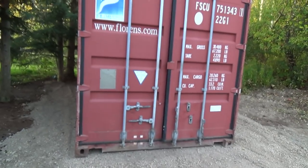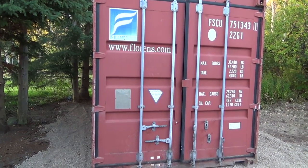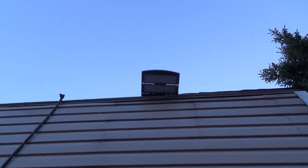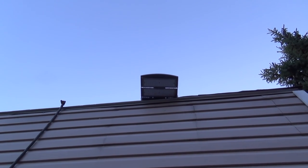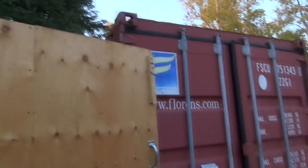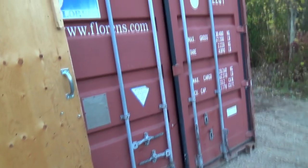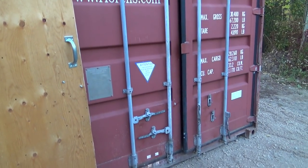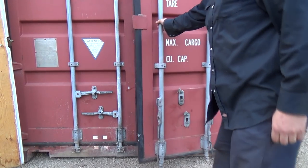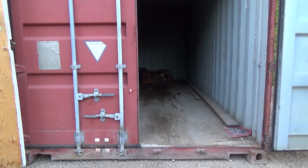So let's get her set up here. We'll get looking inside, and like I say, this thing was used for work. So it's pretty messy inside, and I gotta do a lot of cleaning. Okay, so the huge jass light is temporarily installed. Hopefully that will work. It is freaking bright. I don't know if it's gonna shine into there too well, but anyways, let's get on a tripod here. We'll get this door open, show you what we're up against. All right, already got this one side cracked. They still got piles of junk in here I gotta get rid of.